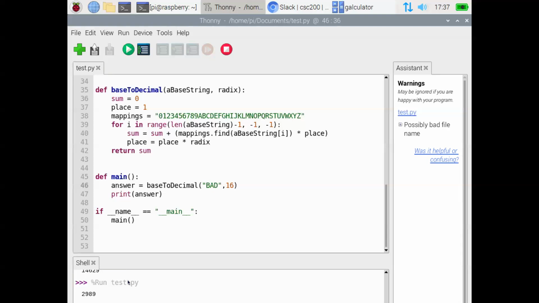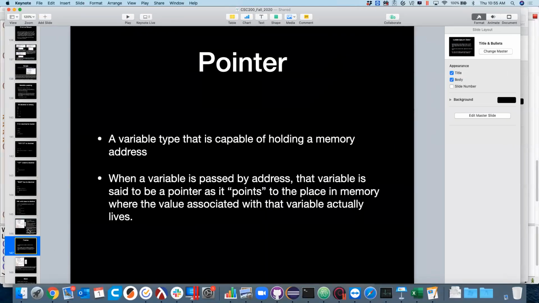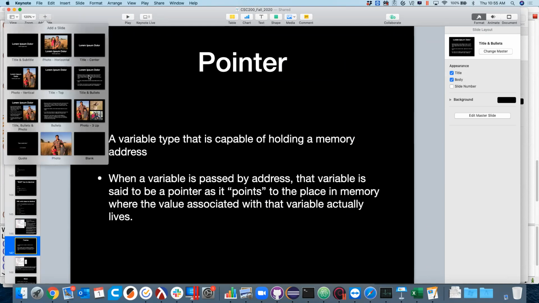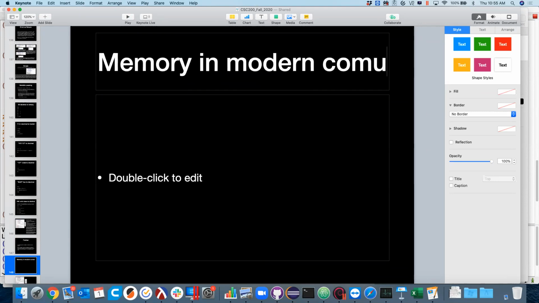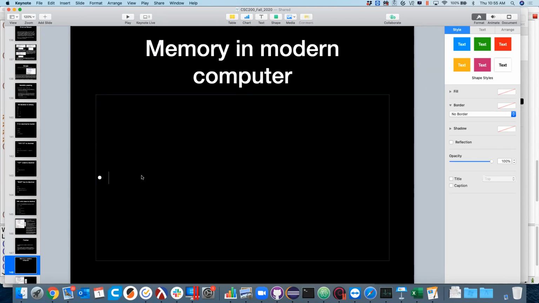Because when we think about our computer's memory, how much memory do we have inside of our computer? All right, so how much memory is in our computers? 8 gigs, 16 gigs? Let's go 16 gigabytes. So a pretty decent modern computer has 16 gigabytes of memory. There's computers that have more, computers that have less, but 16 would be considered a pretty reasonable computer today. So we have 16 gigabytes of RAM in a good modern computer.